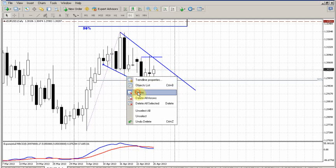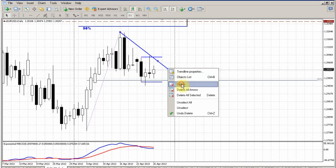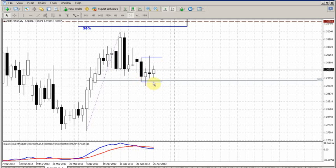But what is more significant for current action is that, recall what this level is. That is the 50% support of this thrust. That's the target of the double repo sell pattern that we have here. And what is more interesting is that it's also the weekly pivot support 1 of the previous week. And we know that pivot support 1 usually holds the retracement within the bull trend. And I ask you, would this level be sufficient for a jump up and continuation to the upside if the market really intends to do that and really has the significant bullish power to do that? I think absolutely yes. But what do we have instead of it?